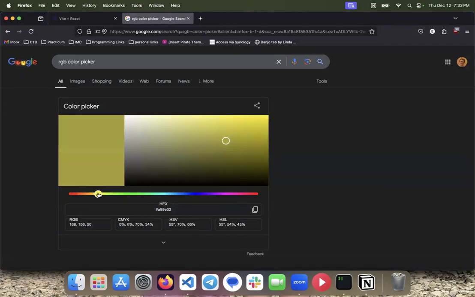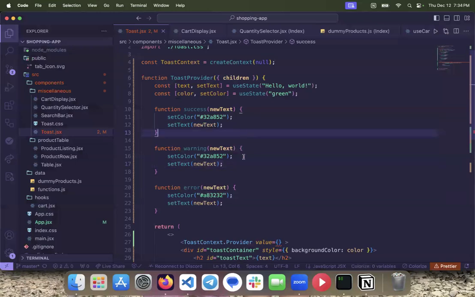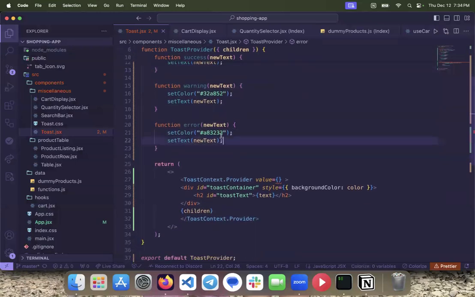And then we'll try yellow. Or blue. Yeah, for a warning, I'm probably going to stick with a yellow or an orange. A blue might be good for just an info level, like nothing interesting is happening. Let's do that.